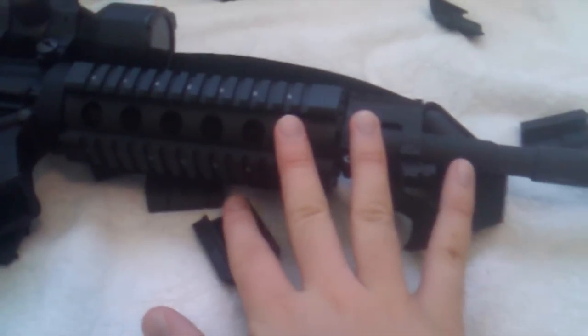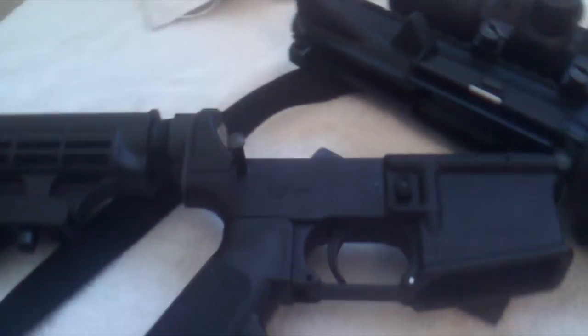You can see I've taken the foregrip off. I've got it right over here. I just took it off to make this a little bit easier for me.